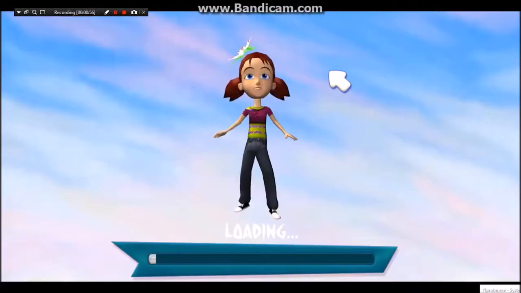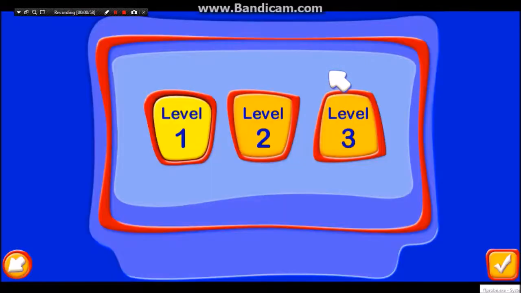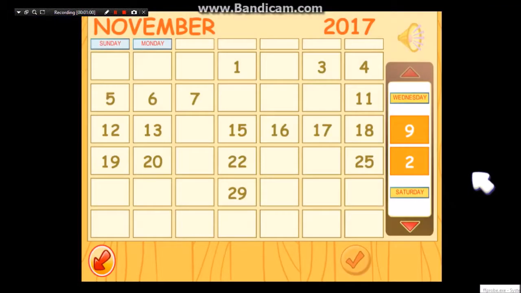Oh no, my calendar's messed up. Help me fix it. Click on the stickers with the dates and days of the week and place them back onto my calendar. Use the up and down arrows to see all the stickers. When you're done placing all the stickers, click the checkmark button. Wednesday. 9th.